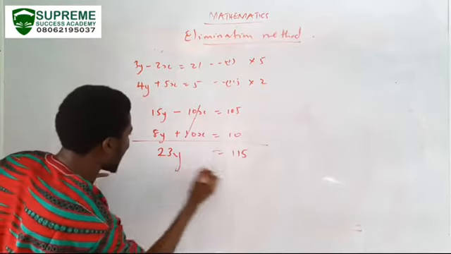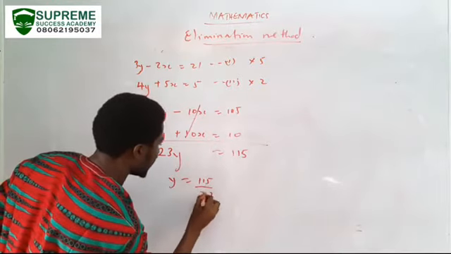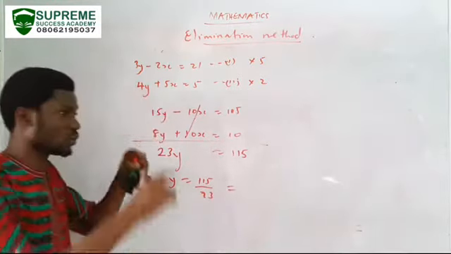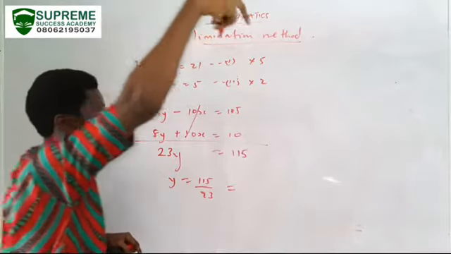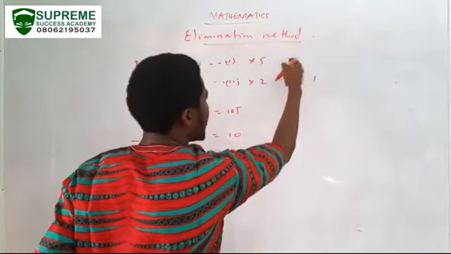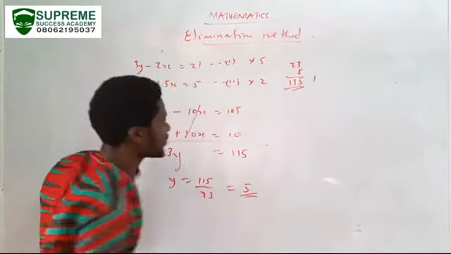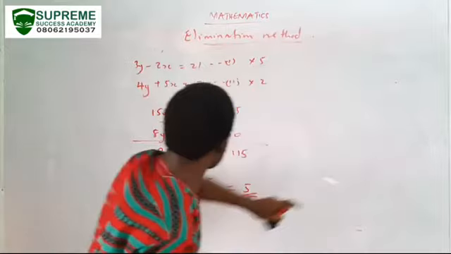So, divide both sides by 23. What are you going to have? Y will become 115 by 23. Let's see if that's how it will give us. You remember what we obtained in the other one that time? That's 23 times 5. 5 times 3, 15, 1. Good. 5 times this, 10 plus 1. Oh, very good. Very good. This one equals 5. Very good.